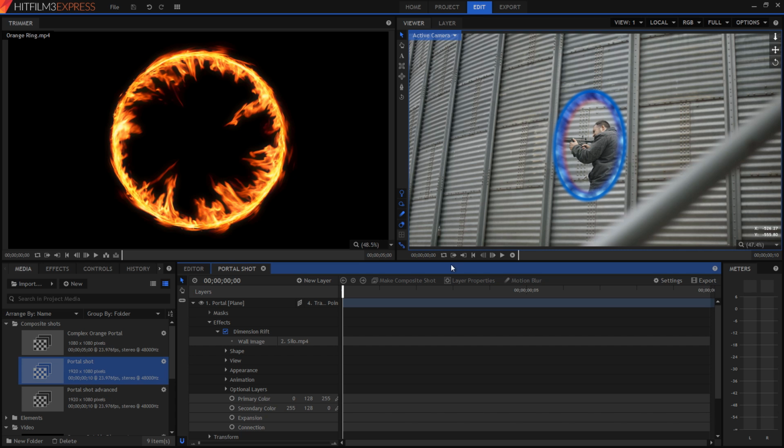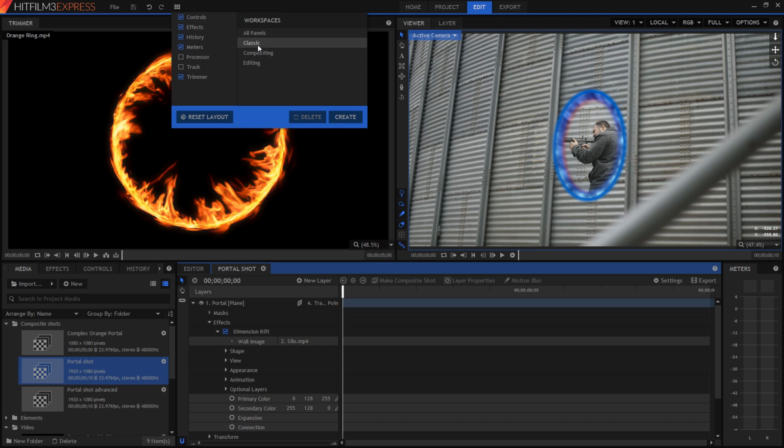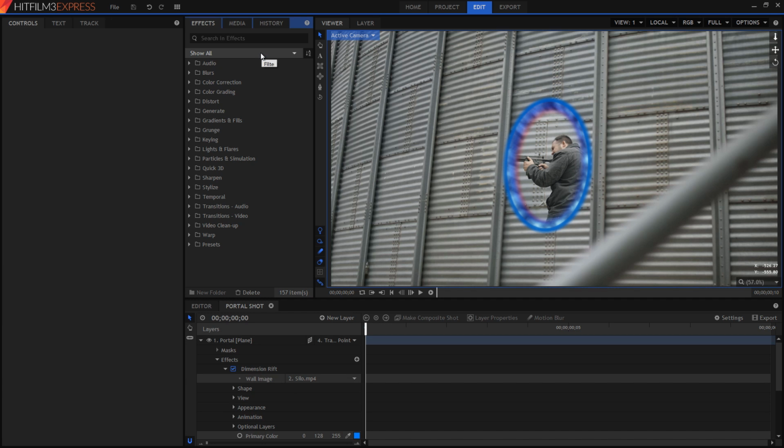So the interface layout I'm currently using is designed primarily for editing. This seems like a good time to introduce the workspaces. On Windows you'll see this icon up top, and on Mac you'll need to go to the View menu and then the Workspaces options. There are several built-in layouts and you can make your own as well, but for now just select the compositing layout. This reorganises all of the panels to provide a faster way of working when doing visual effects. Feel free to switch workspace and rearrange your panels whenever you want, according to your preferences and of course your screen size and how many monitors you have.